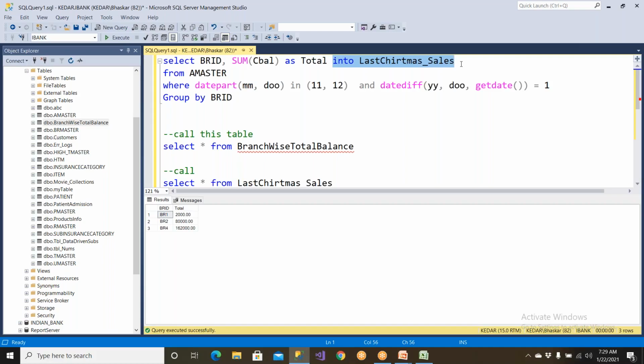Clear? So we can have this. What is the advantage? Every time I need not go through the entire table and get the data and show the data to the customers. What normally we do, for example, I wanted to make a ginger paste, ginger and garlic paste. Every time you're not going to be making it, right? You take the ginger and garlic, completely clean it, grind it and keep the ginger and garlic paste in your fridge. So what is the advantage? Next time if you want to use it, you need not go through all the process. Already you have kept the paste in your fridge, and you just go there and use it.